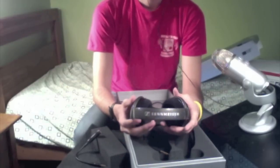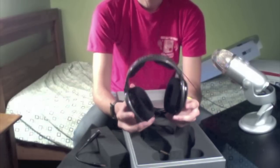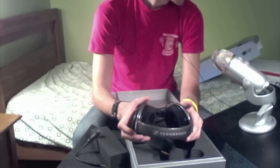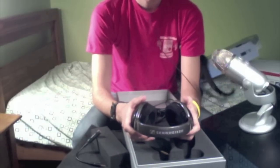They have an impedance of 300 ohms, which means you can run a lot through them, and they won't really sound that loud. So actually with them, I got a HeadRoom Total BitHead headphone amp and deck.